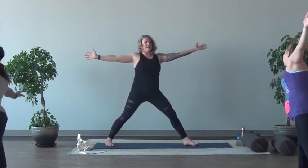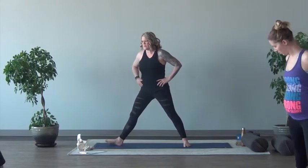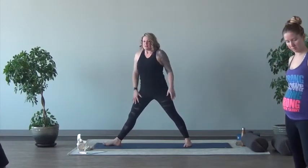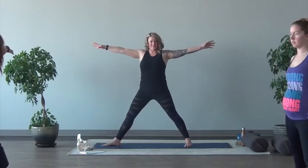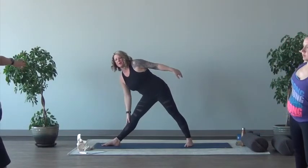We hinge from the hips, hands at the waist, and then you'll just pivot to the left side. So left foot to a 90-degree angle, back foot in. Inhale, raise the arms up and overhead. Good. As you exhale, we hinge from the hips. So reaching the left fingertips beyond.